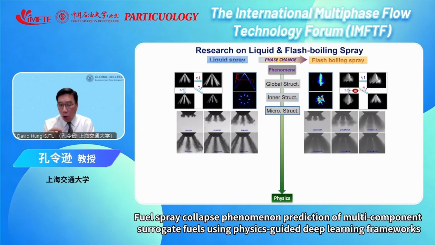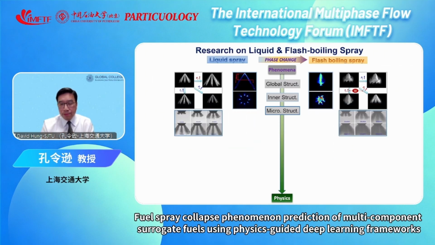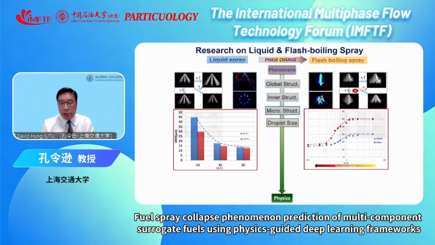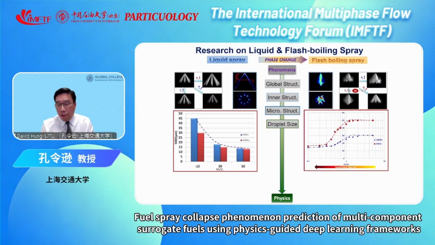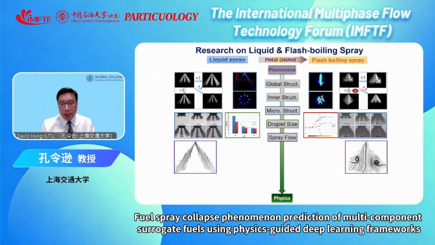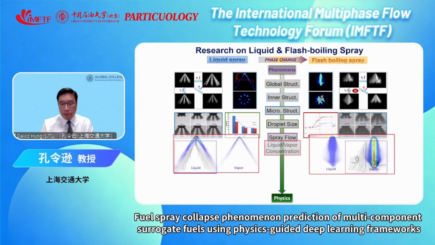This is the initial formation, whether you have a liquid spray versus a flash boiling spray. And you can also look into, for example, the drop sizing. And obviously, the drop sizing reduces as you go from more liquid type to a flash boiling type. And then the spray flow is also different. You can see a very discrete, separated liquid flow compared to when you have a collapsing flash boiling spray. Everything collapses to the middle.